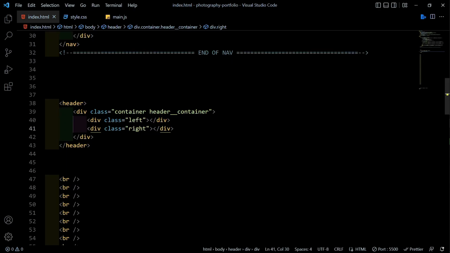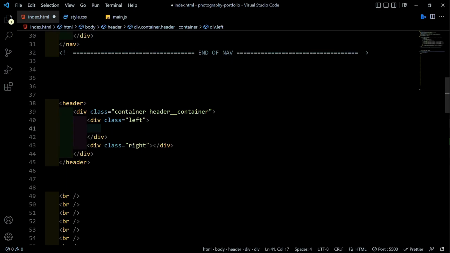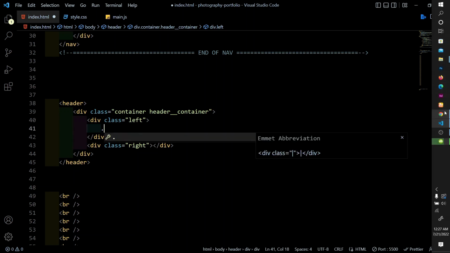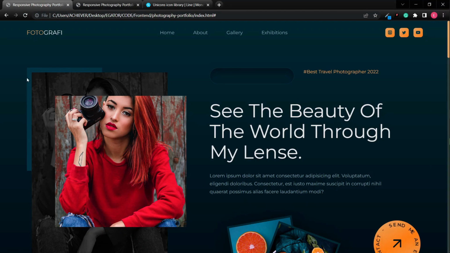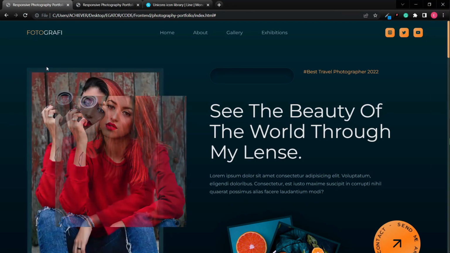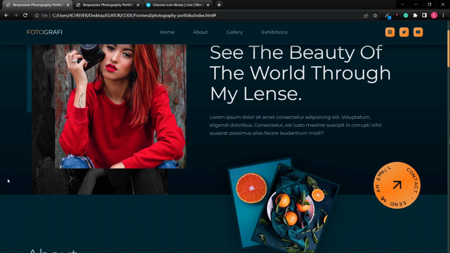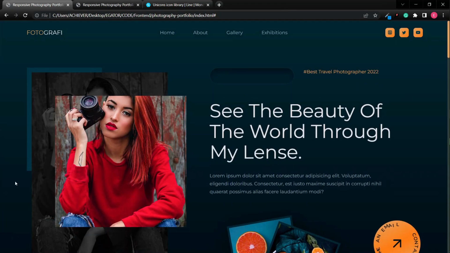Okay, all right, so let's target the left side first, and here let me show you real quick from the finished project. Okay, we are going to have this background, this color that we have here, we are going to have this big image, which is kind of grayed out, as you can see. And then we are going to have this small image which sits on top of them all.